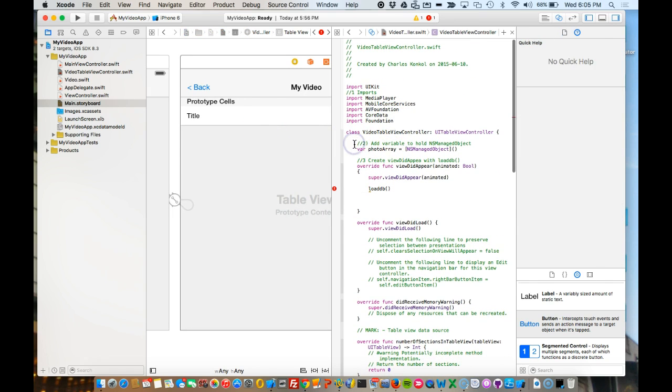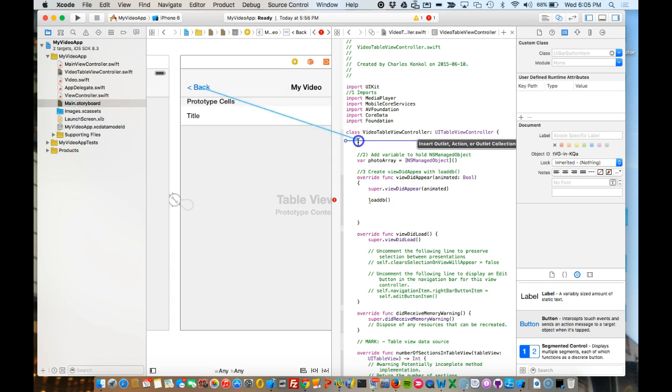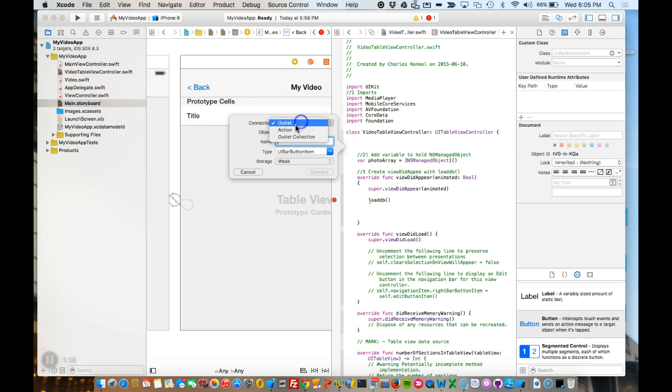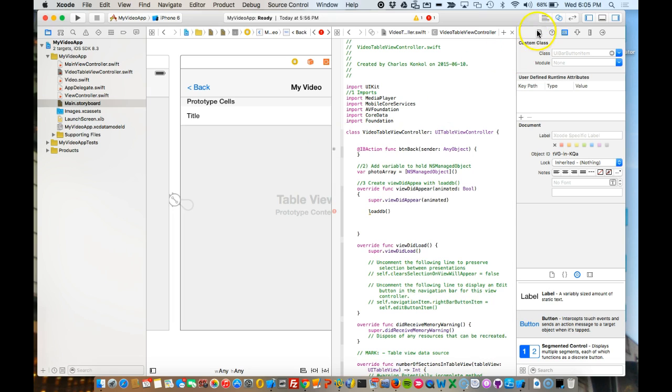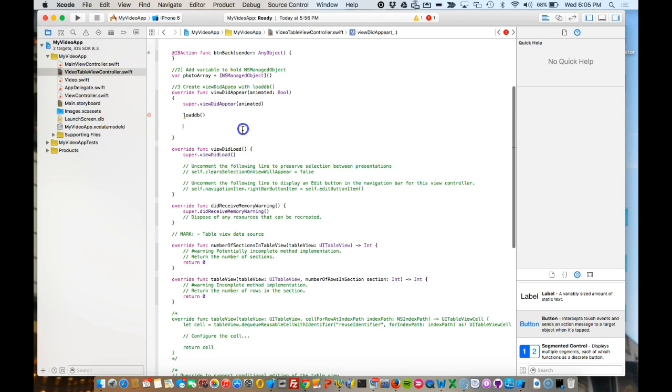Get some space up here for the back button. We'll do a control drag. There we go. I've still got the code in memory, so I'm going to paste that in here right now.